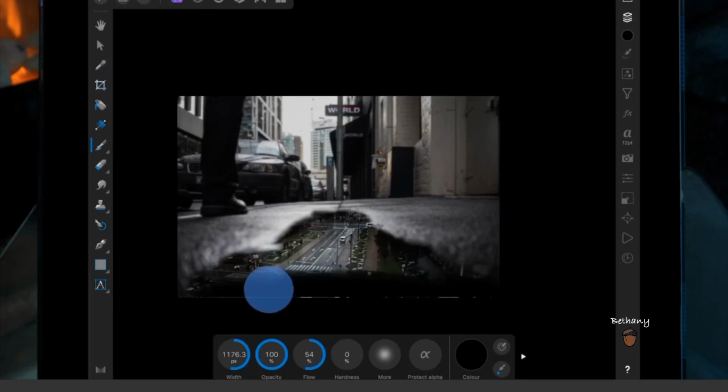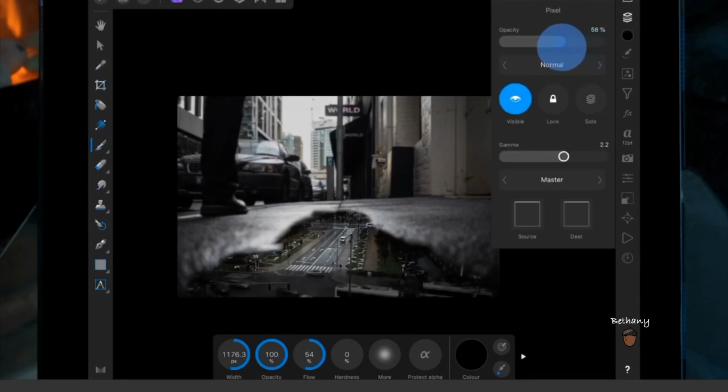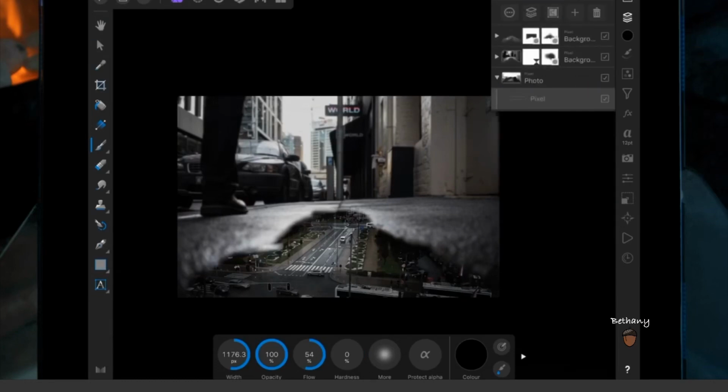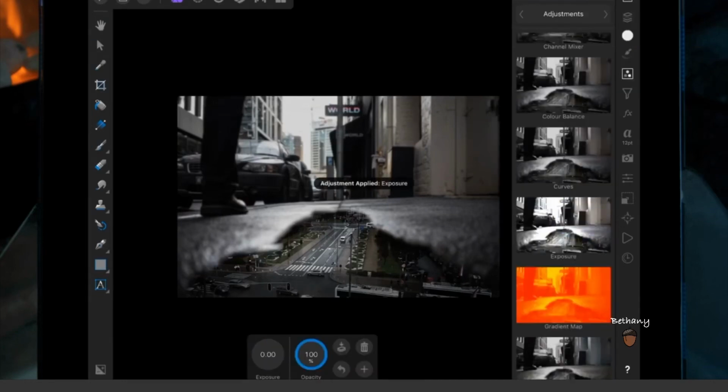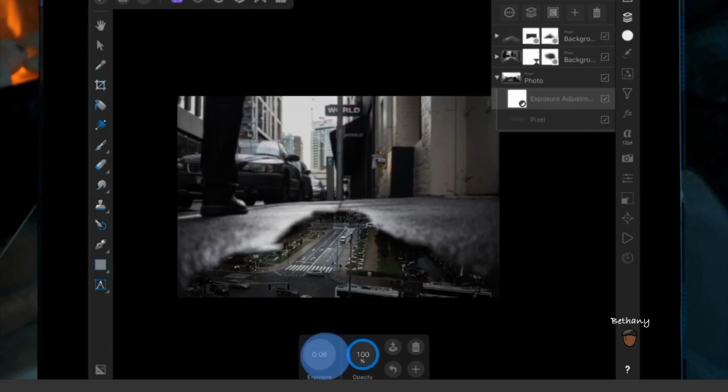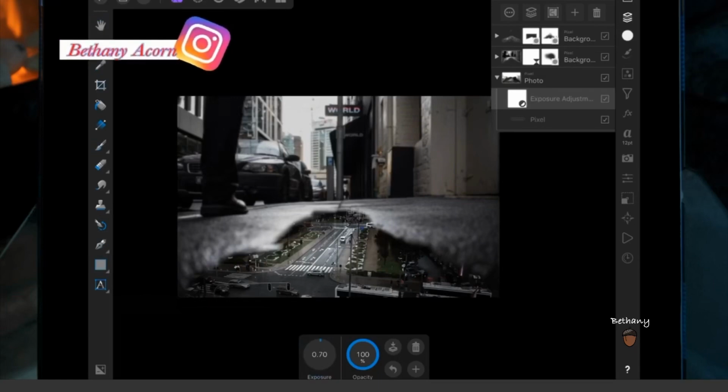I'm going to just paint around the edges once again, but this time painting in the front of the picture. And then lower the opacity. And then adding an exposure adjustment, I'm just going to brighten that up as well.